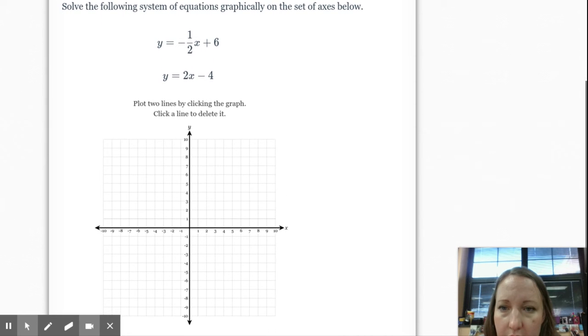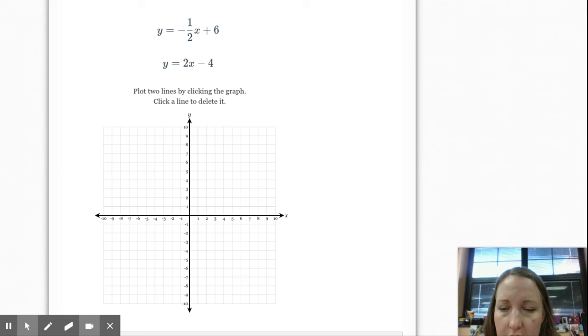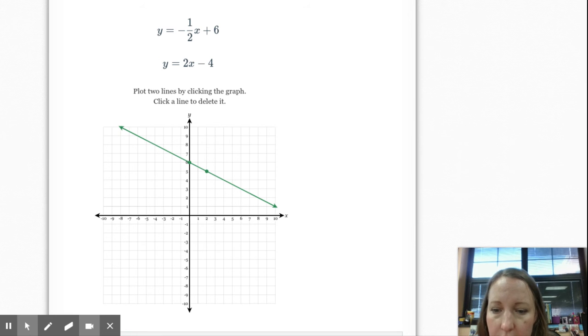So negative 1/2 x is the slope of the first line. The y-intercept is 6, so point it where it begins, the B. Then since it's negative, let's go down 1, over 2, and I put a point there. I could go up 1 and then negative 2, same thing, right? Next one, it's in slope-intercept form, thank goodness, right? So I have a point at the B where it begins, up to rise 2, run 1. Okay, nice. We practiced graphing points, which is super important.